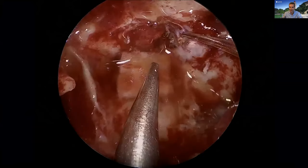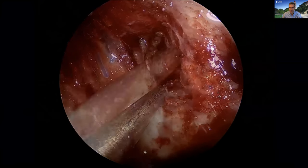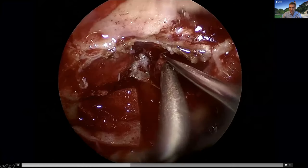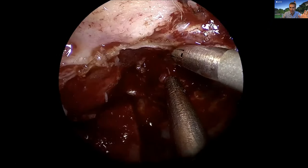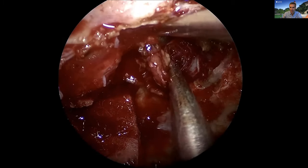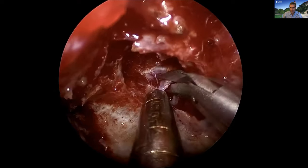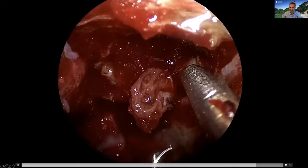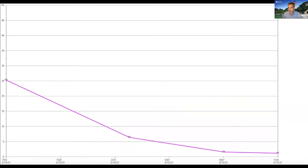I expand my approach all the way to the cavernous sinus and open the anterior wall really widely — this is so important. I identify the carotid, because right now this is tumor and I need to distinguish it. I expose the whole posterior clinoid, find the carotid artery just lateral to the tumor. There's a thick layer of tumor embedded in the middle wall and in the cavernous sinus. We gradually detach the tumor from the carotid, cut the dura at the floor, see the inferior paracellar ligament, cut the attachments superiorly and laterally, and remove the tumor completely. This patient's cortisol dropped and they are now cured of Cushing's disease.